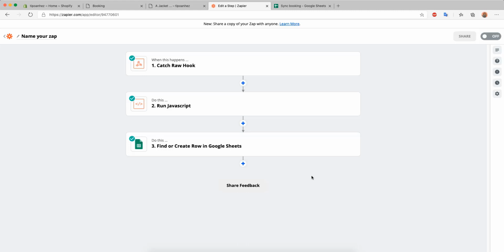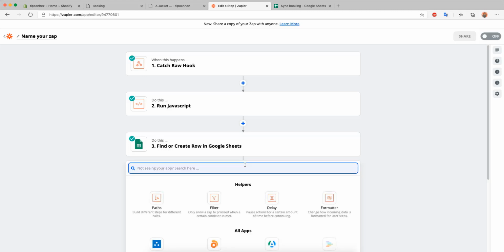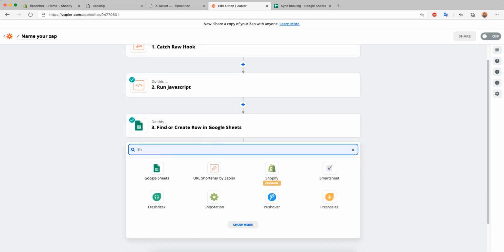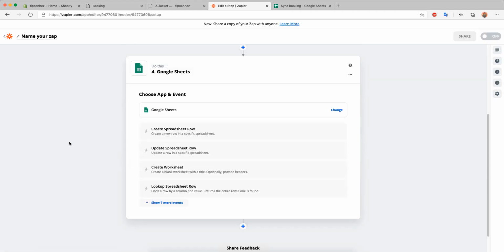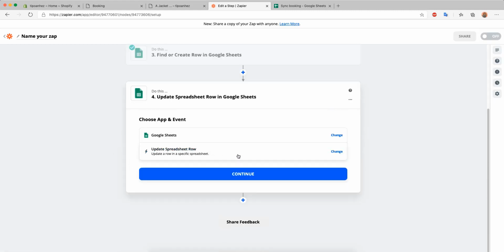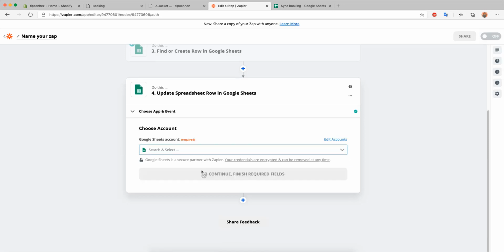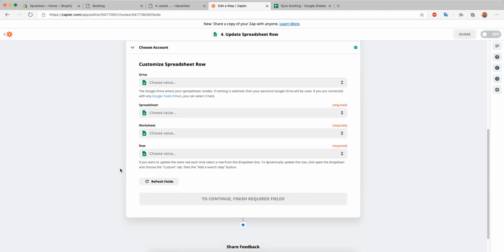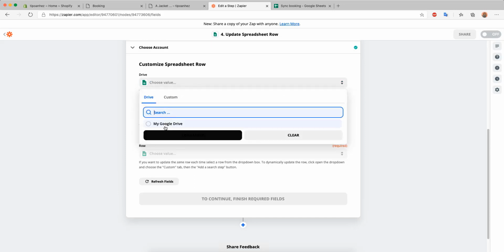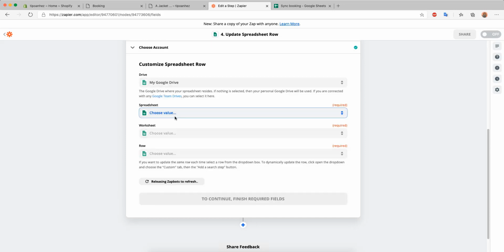In the final step, I will show you how to update the row on the Google Sheet. First, you have to customize your spreadsheet row by choosing your drive.